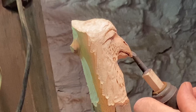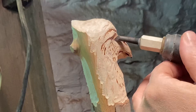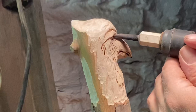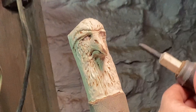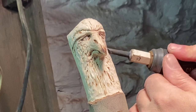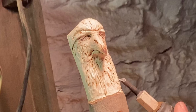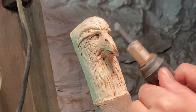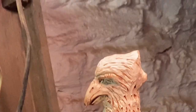I was pretty lucky — I found this wood burner laying around. I was worried I'd have to go buy one, but digging through the old toolbox I found it. It's not the greatest but it does the job. It's got a single tip — just like a knife edge — doesn't have any fancy tips. It brought out the accents pretty nicely on the eagle for texture. I was thinking of painting it but I'm just going to leave it as natural wood. I may cover painting in the future when I have more time, but this is just a quick one-off. I might come back and throw some paint on the beak or something — could be another side project.